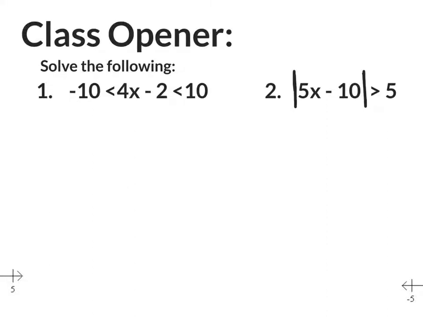All right, so we have two types of questions on this class opener. We have the compound inequality and we have absolute value inequality, and we're going to have to solve both of these on the test Friday, right? These are probably the most challenging types of questions that there are on Friday. So let's do the first one.